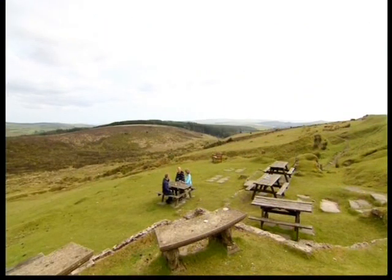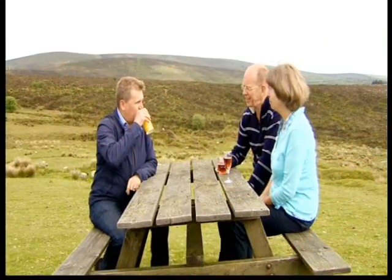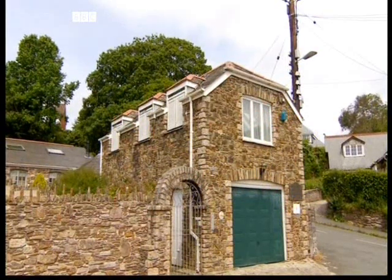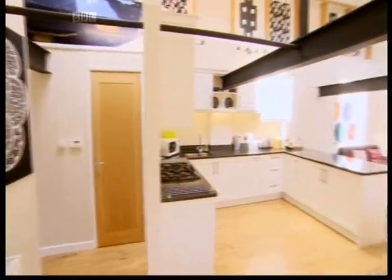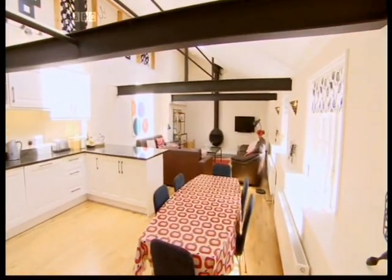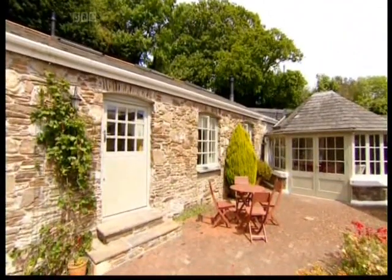OK, well, let's move to the second property, and this one in the heart of the community. It had a fantastic business opportunity for you. It did. The letting opportunity there was good and could be extended. But again, it was really feeling trapped into that living space with the combined kitchen and sitting room as one room, and there was nowhere to get away from Lynn. That's nice, isn't it? Yeah, charming. No escape from the wife. Yeah. But it was in a super location, and the nearness to the beach was quite a factor.